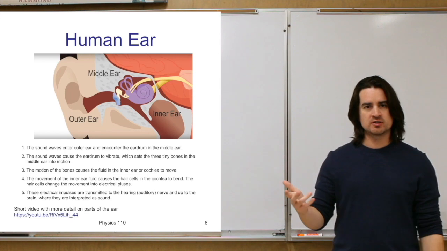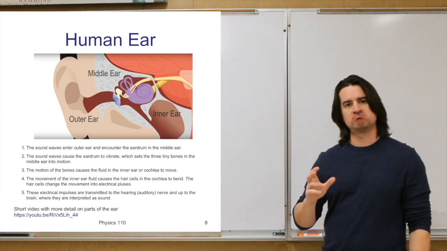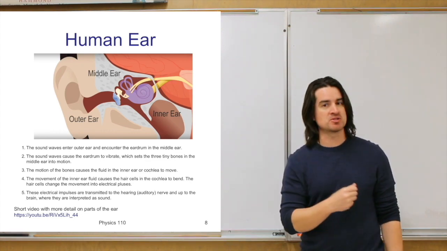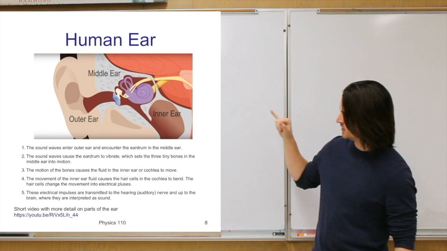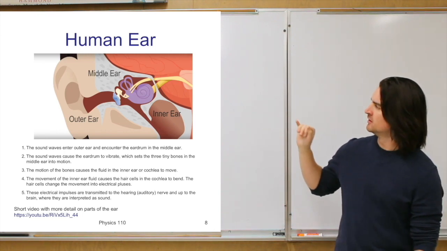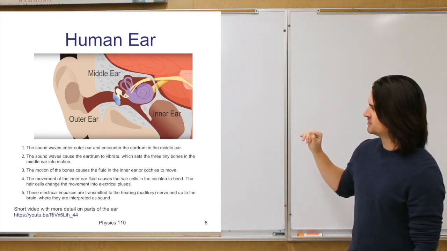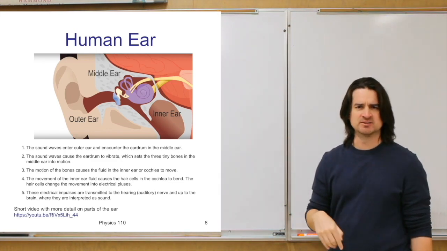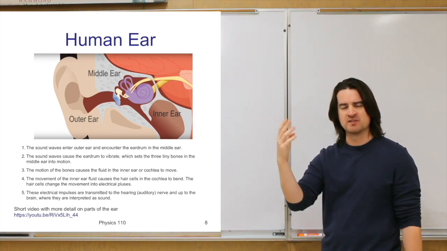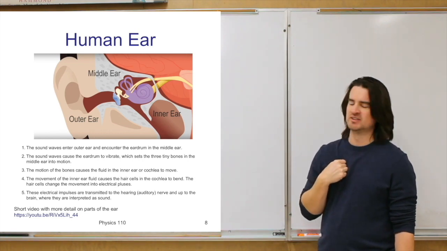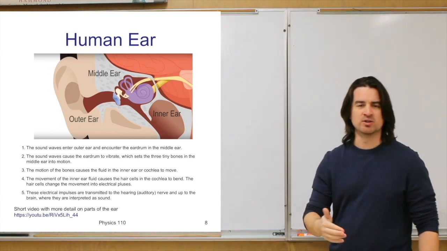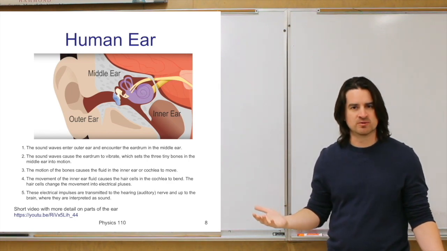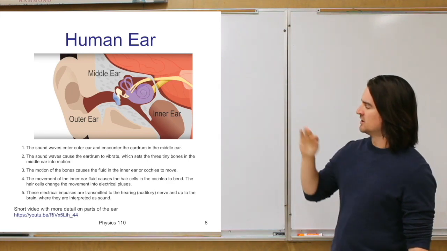Alright, so we've talked a bit about what sound is and how sound is created, but how do we interpret sound? How do we hear sound? Here we have a little diagram of the human ear, and I'll go through a little step process. This is an overview of how sound pressure waves end up being interpreted as sound. As with just about everything we talk about, we could go a lot deeper into the process, but this is a descriptive course, so we're not going to go too far into it.